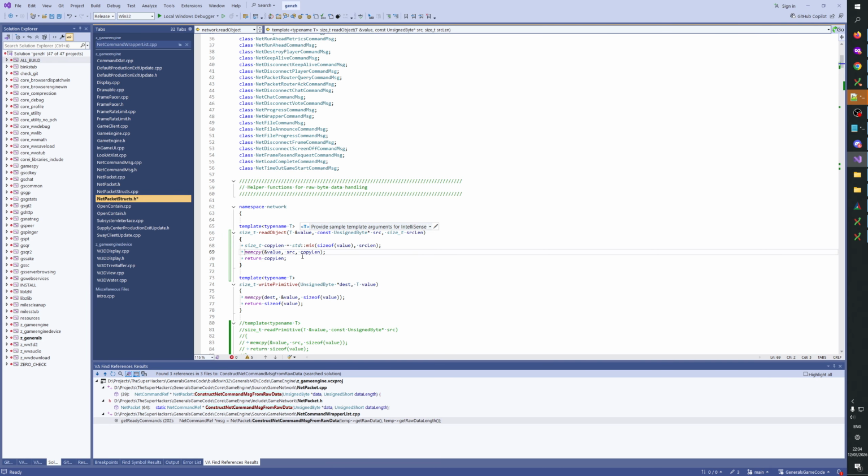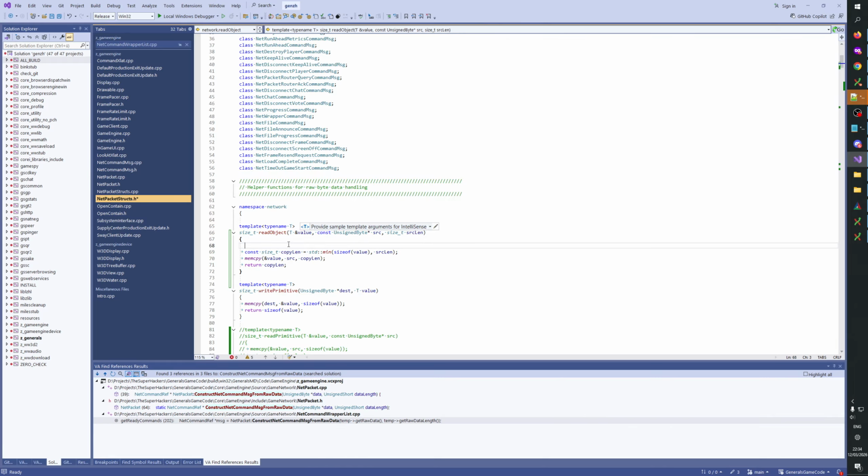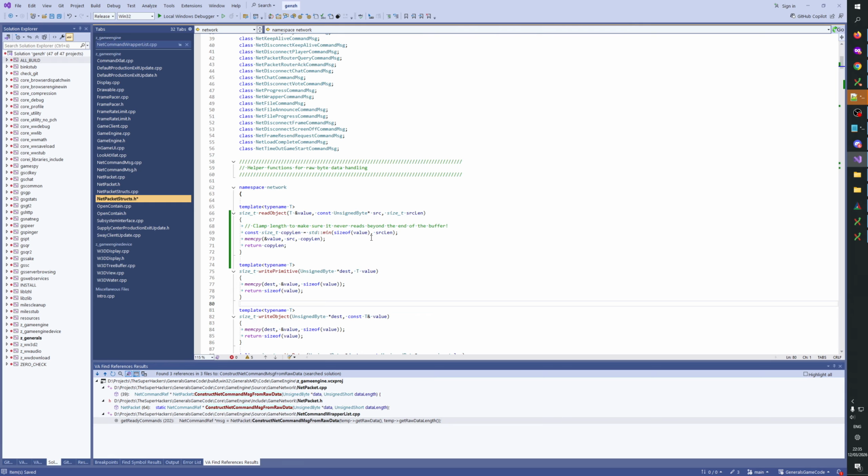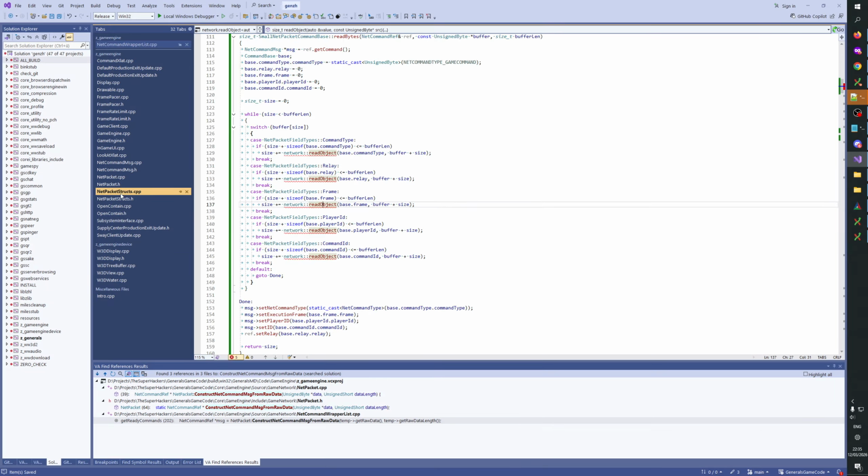I think this makes sense. Clamp copy length to make sure it never reads beyond the end of the buffer. Okay, I think that makes sense, yeah.